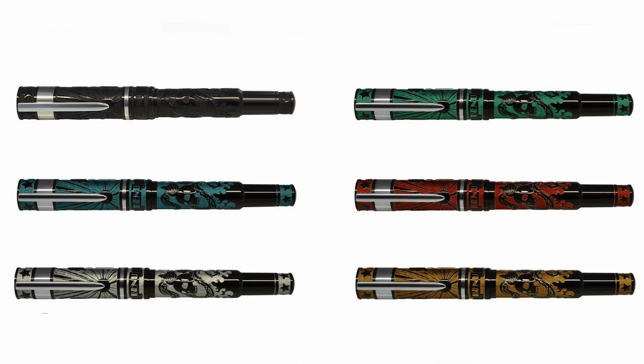As you could deduce from the name of this pen, the design incorporates a number of common tattoo tropes. The pen has a black acrylic resin base, and then the tattoo patterns are raised and outlined in gray, accentuating the patterns in negative space. The tattoo is available in a number of colors. There is a black, green, blue, red, yellow, and the aforementioned gray. I find this to be more of a silverish gray. Let's start by taking a look at the cap.